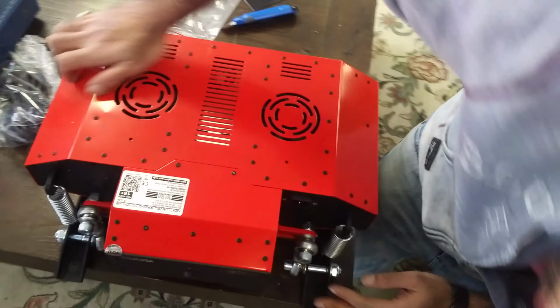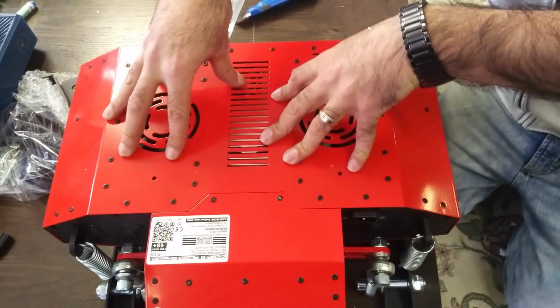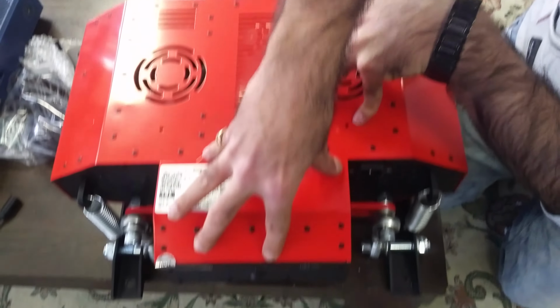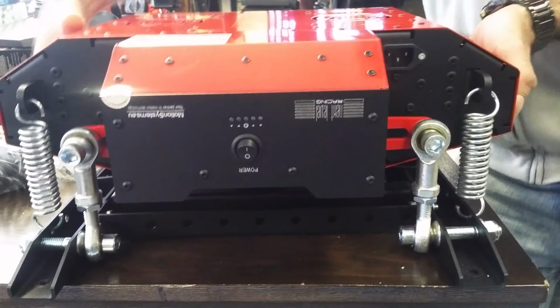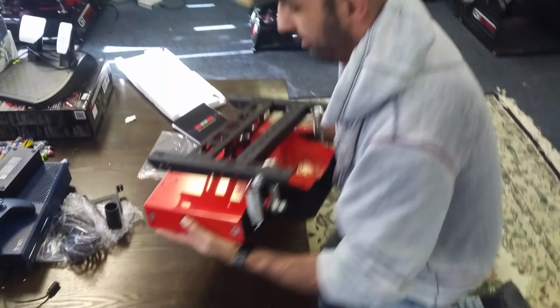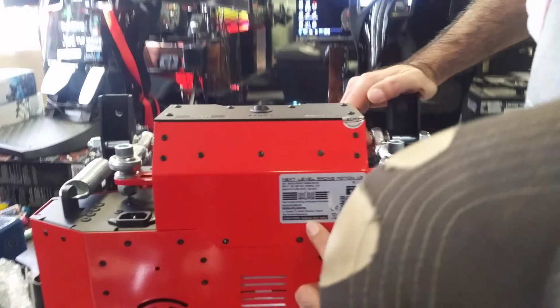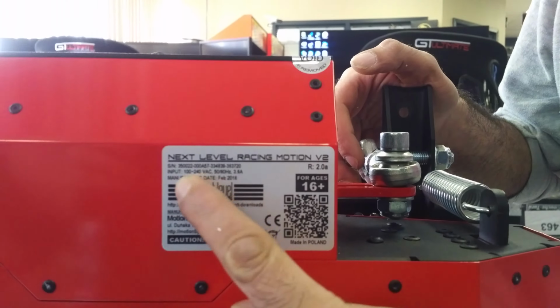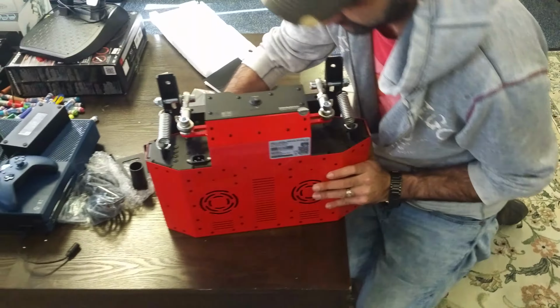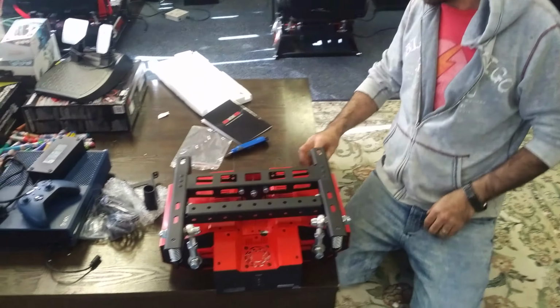Right now. So this unit, we now have two big fans that I can notice on a new model under it. This is the underside. The control box is now connected outside the unit. Amazing. Just so you know, for those that are going to receive it, the serial number you need when you go get your software is the one right here. This is the serial number that you'll need to type on the website to be able to get your software, okay? That's a heavy unit, man.